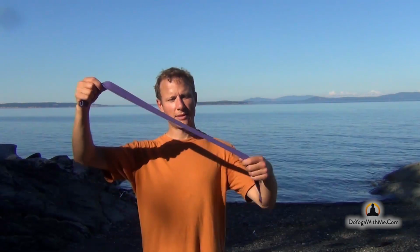This class targets the upper back and the shoulders. And you'll need a strap, like this one. You can also use a tie, a belt, or a rope. All of those things will work just fine.